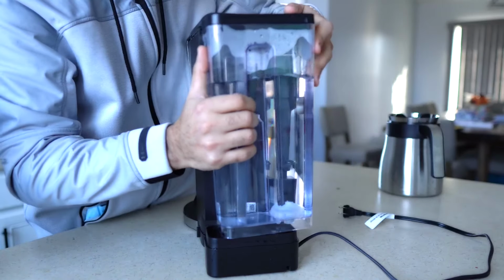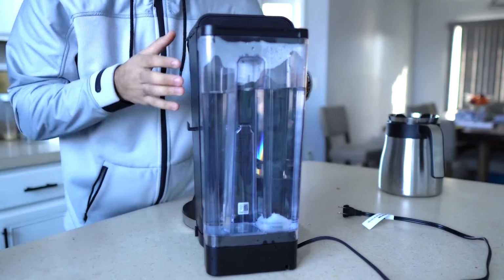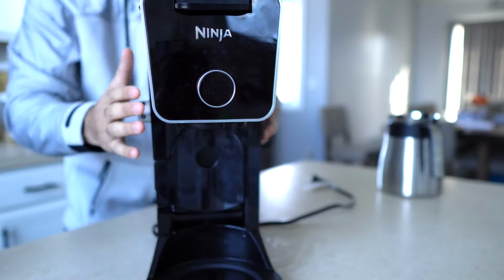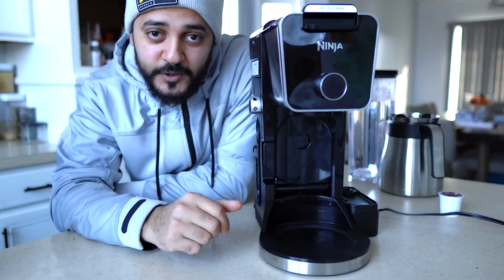Now, the water can go in the back. See how the machine looks now? Just like that, the water in the back and everything is good. So let's go to the best part I like about this machine.